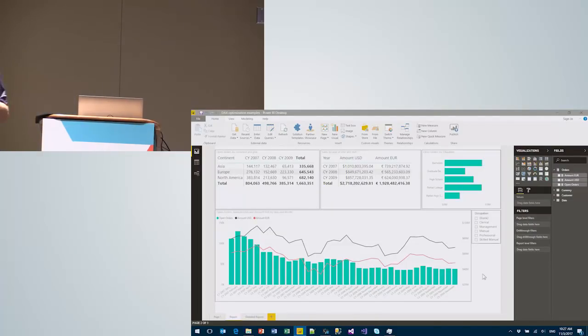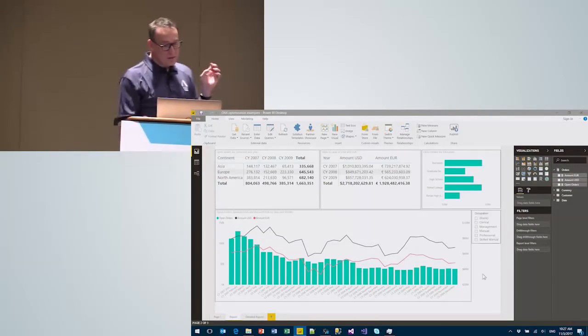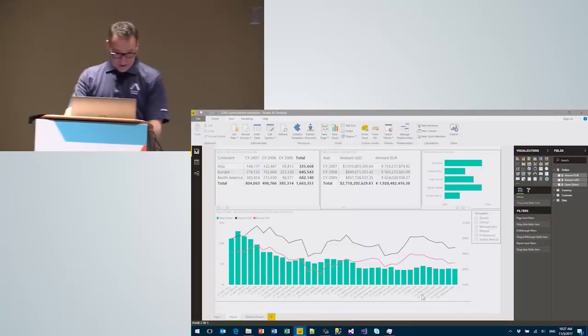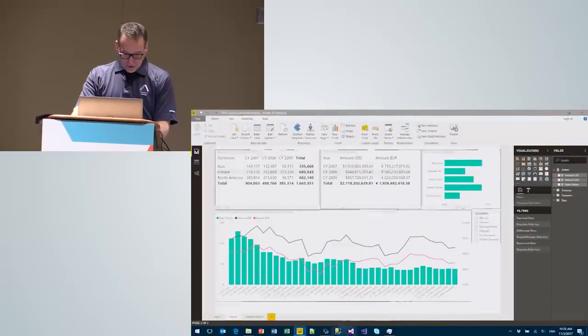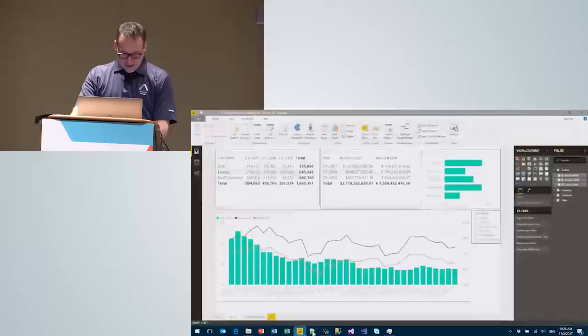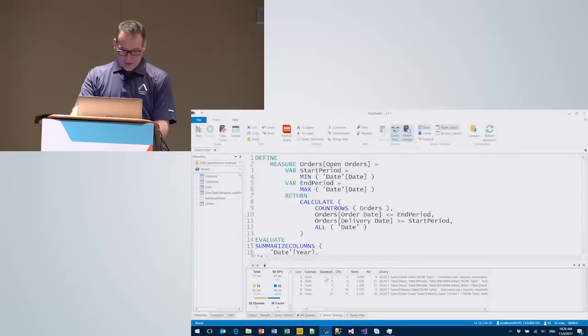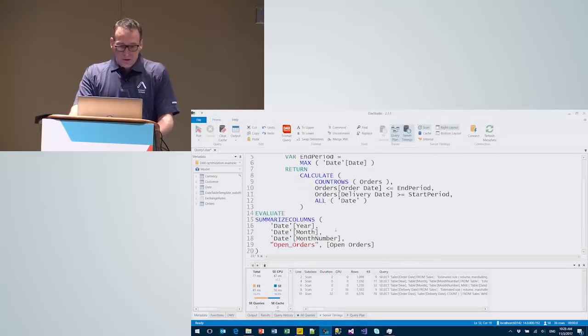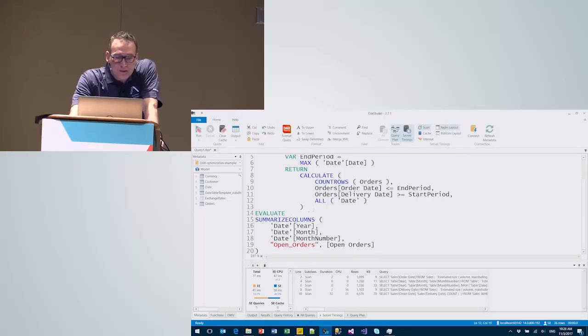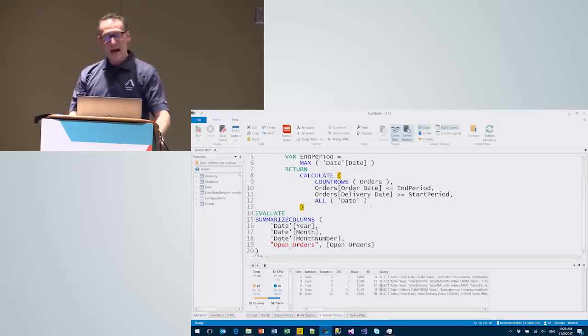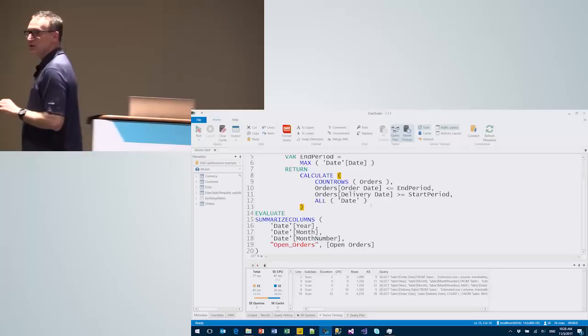Yet, one of the problems that you might face is that you should not really be completely satisfied by this query. Because this query does a CALCULATE COUNTROWS of orders and then applies the filter, it still applies filtering conditions.